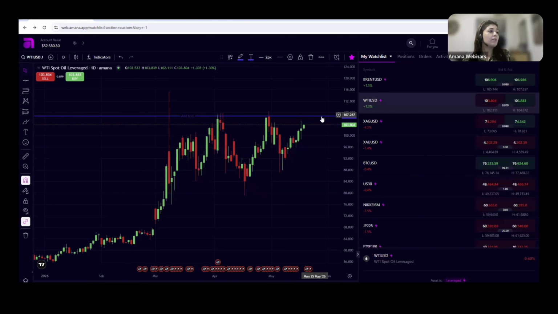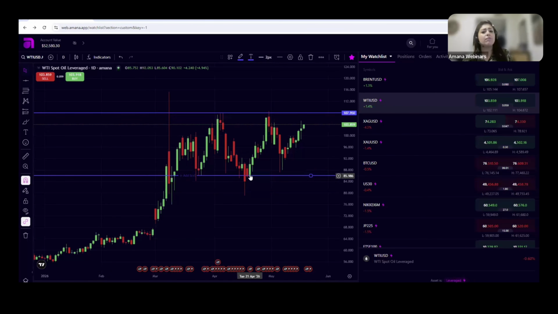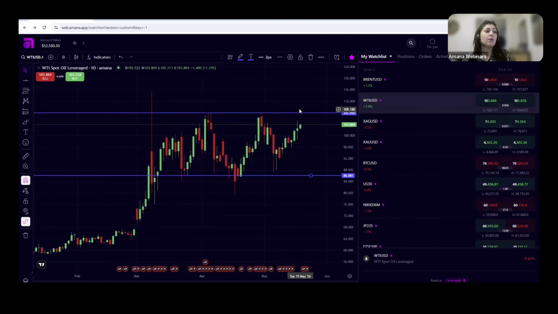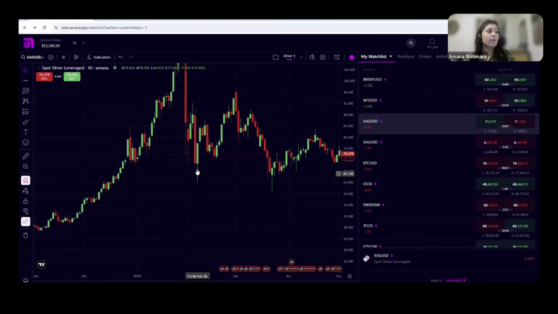Oil is roughly trading between 107 on the top and 80 to 84 at the bottom, which is the resistance. So for such a market, you should be looking at some bearish price action signal around the upper bound, and some bullish price action signal at the lower bound if you want to enter into the trade. Again, we're trying to identify these signals at the right levels. This is an example of that kind of protrusion that I was talking about. And this is an example, this is silver.